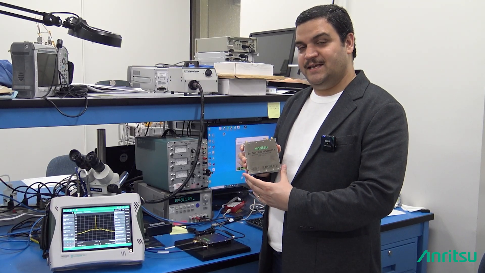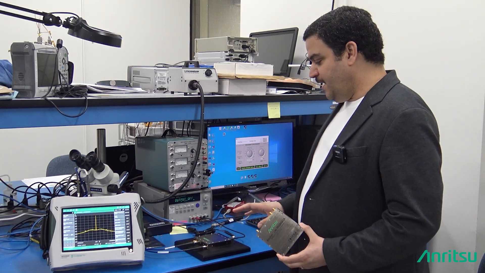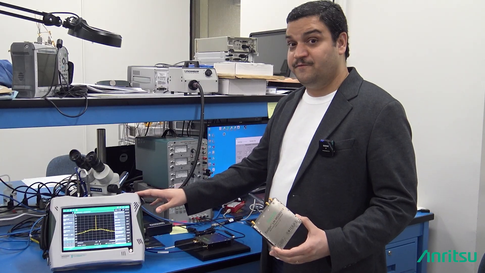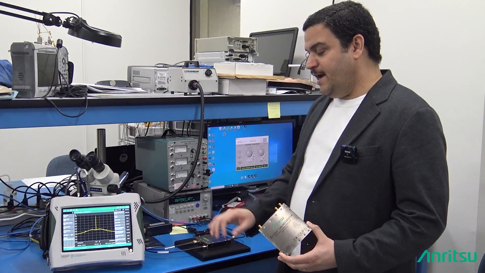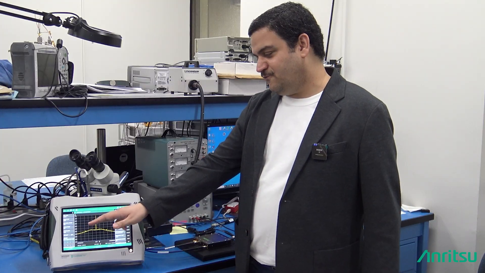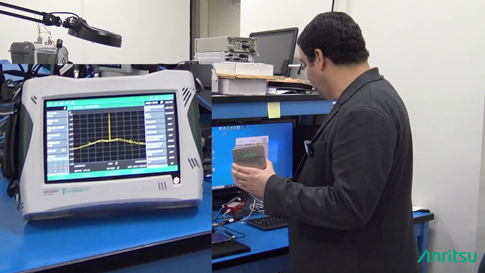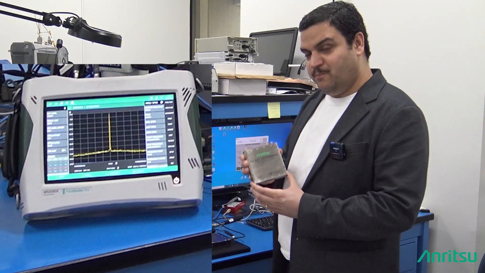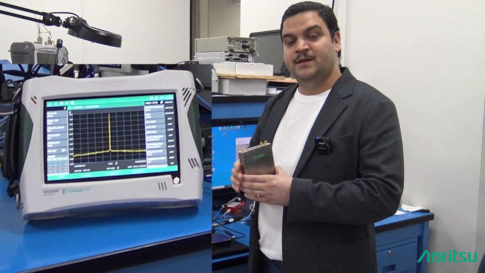That is where I wanted to showcase this small demonstration. We have connected this module to a spectrum analyzer which is from Anritsu, goes up to 54 gigahertz. Right now we have configured it to 20 gigahertz only. You can see if you buy a normal signal source, you will see phase noise specifications like this. However, what you get with this box - the moment you buy it, you might have noticed that the phase noise actually went down.